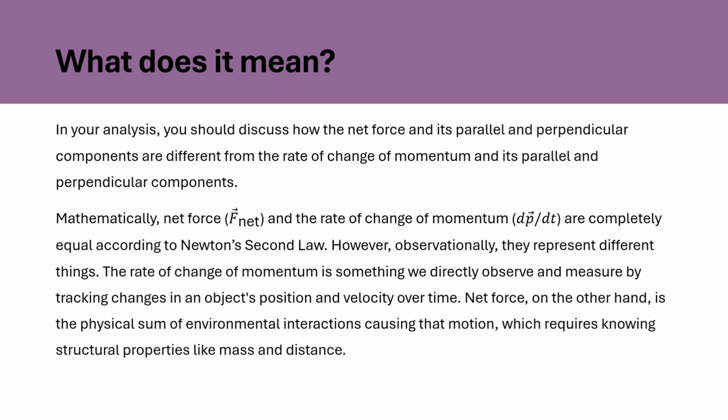How does net force and its parallel and perpendicular components differ from the rate of change of momentum and its parallel and perpendicular components? Mathematically, net force and the rate of change of momentum are completely equal, according to Newton's second law. However, based on observations, they represent different things. The rate of change of momentum is something we directly observe and measure by tracking changes in the object's position and velocity over time. Net force, on the other hand, is a physical sum of environmental interactions causing that motion, which requires knowing structural properties like mass and distance.